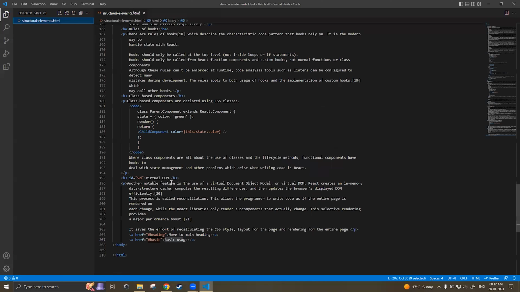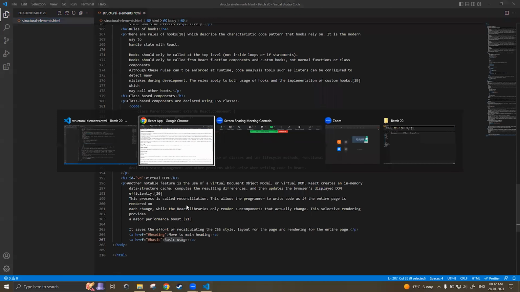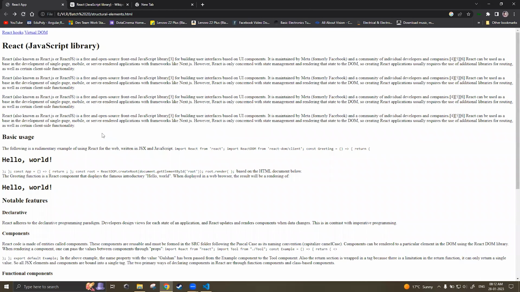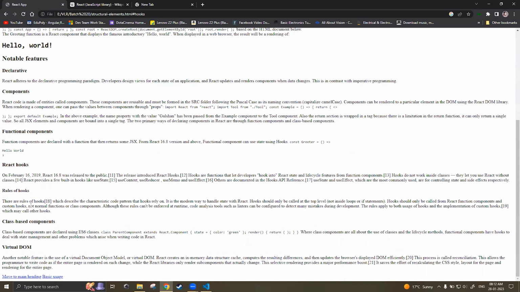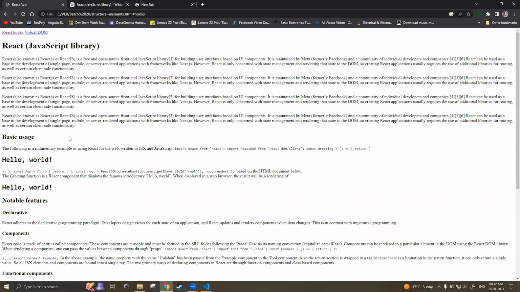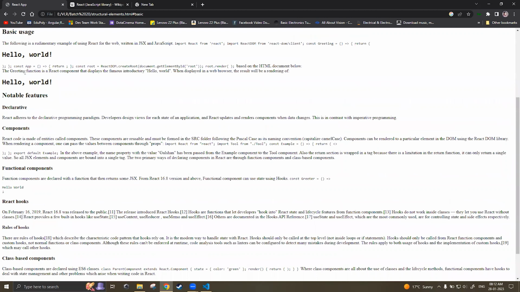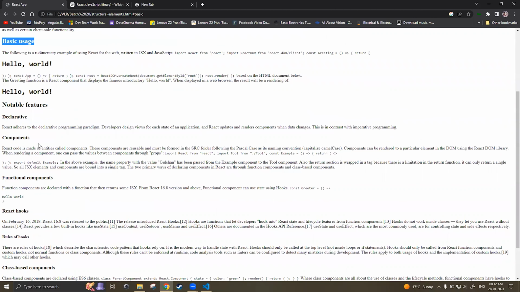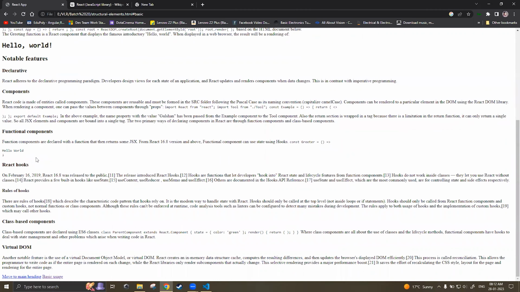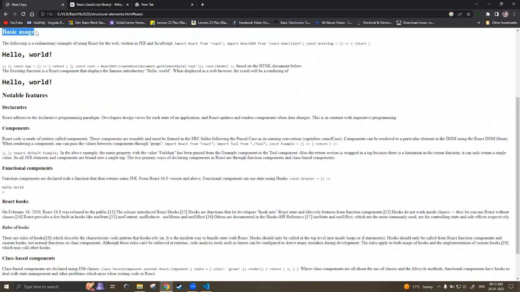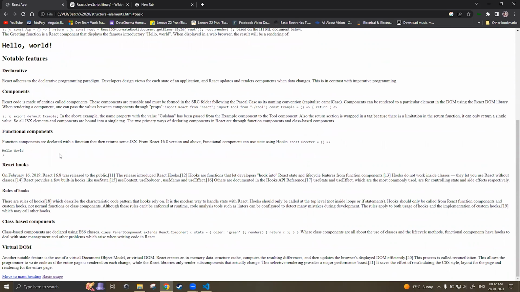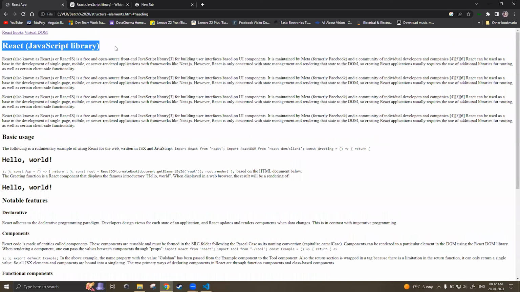Save this, go to the browser and reload. Now see, I'm at the top. So I'll click on React hooks. It is going to the React hooks part. Clicking on virtual DOM is going to the virtual DOM part. Now when I'm at the bottom, when I click on basic usage, it is going to the basic usage part. Can you see? Even if content is there, when I click on basic usage, it is scrolling to the basic usage part. Now when I click on move to main heading, it is going to the top.